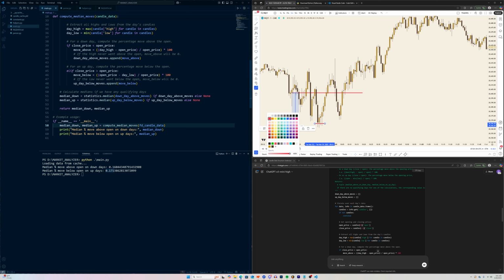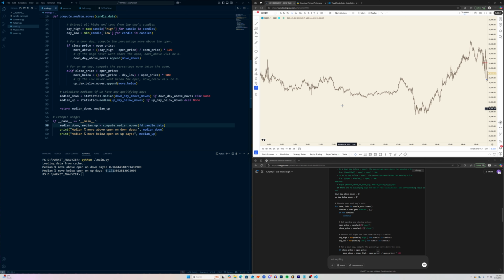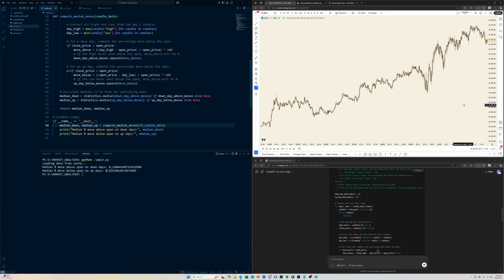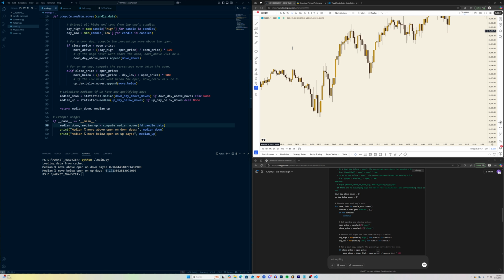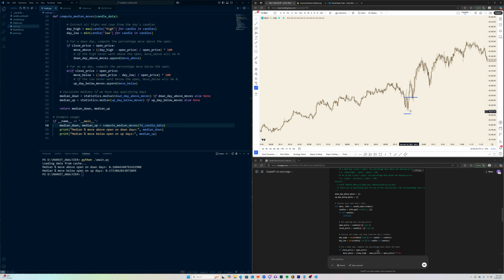And it's not always going to be exact. Remember, this is averages. So there are going to be extremes, where sometimes it goes way further and sometimes it goes way shorter. Let's try this next example. For example, here's the market open price right here. On up days, price moves 17.1% lower than the open on average. And in this case, it doesn't even reach, right? That's okay. Again, these numbers are median numbers, so this is going to be the average number. It does move relatively close to the average.